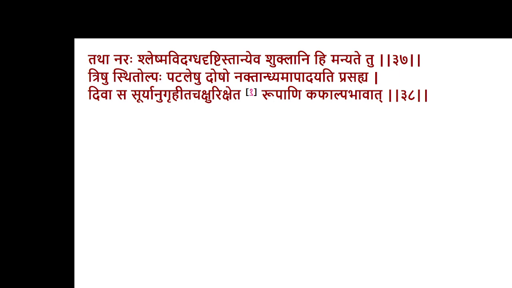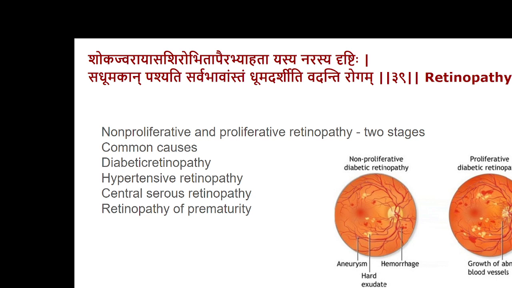Another set of patients may have a vision where everything looks paler, whiter, and the patient may have better vision in bright light, and naktandhyam, he may have night blindness. Now, of course, in the present day situation night blindness is attributed to vitamin A deficiency, but beyond that, even in a patient of cataract this could be seen. A group of patients may have somewhat better vision in brighter light, and the majority of the patients would be of that category, and Sushruta considered this as a kaphaja linganasha.